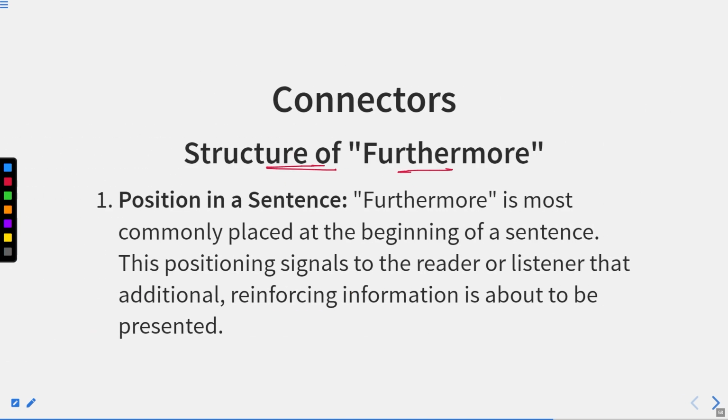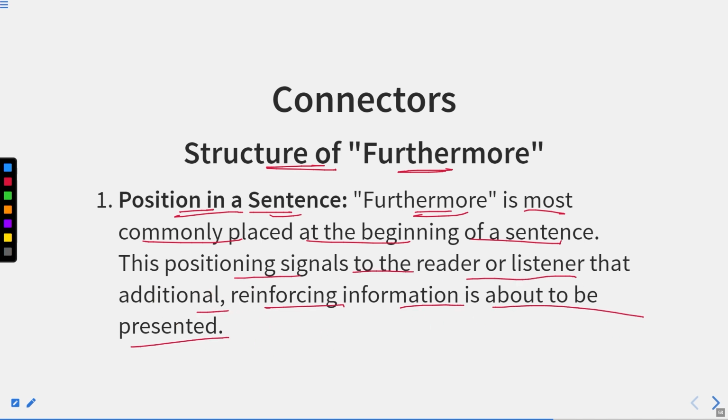Now, what is the structure of furthermore? First of all, we'll discuss the position in a sentence. Furthermore is most commonly placed at the beginning of the sentence. Obviously, it will begin the sentence, not the story. Some previous point should be there, which it is emphasizing, or to which it is adding some information. The positioning signals to the reader or the listener that additional reinforcing information is about to be presented.